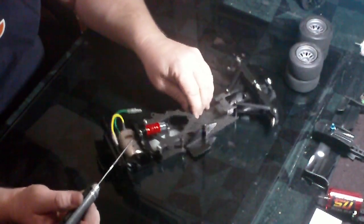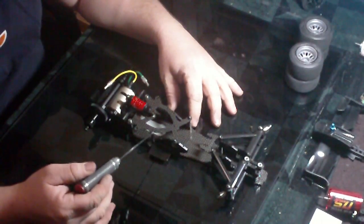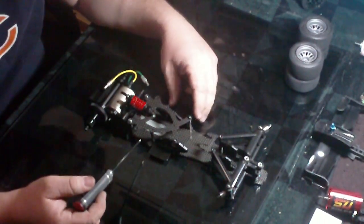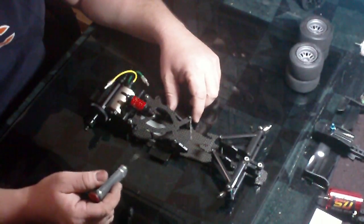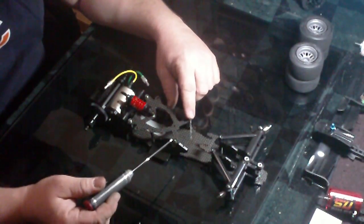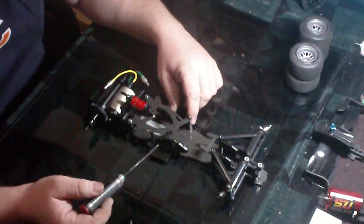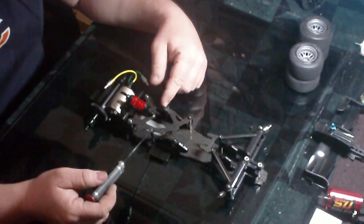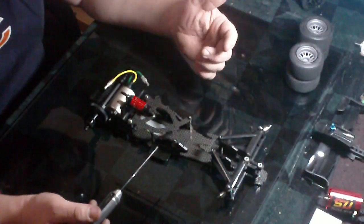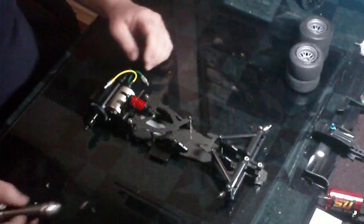The other thing too is I'm not sure how this will be handled. In the instruction sheet for this upper deck, they actually show you mounting the electronics straight to the chassis and eliminating your little wings here for electronics. I know they wanted everybody to run the wings last year, but I don't know if that's going to change for everybody or only if you're running this part on the car. So that's all stuff to be determined later on, I suppose.